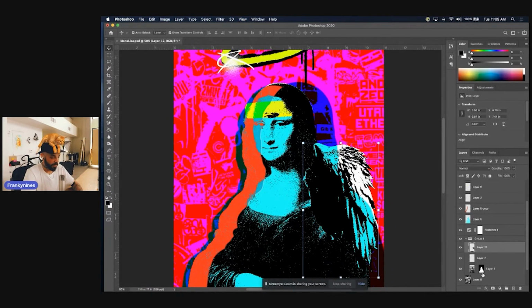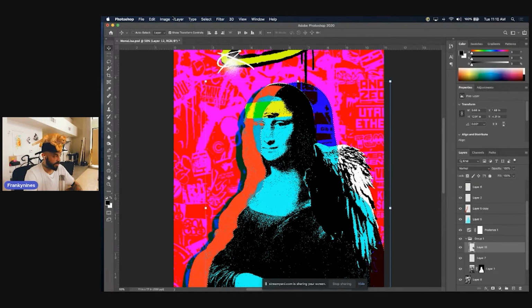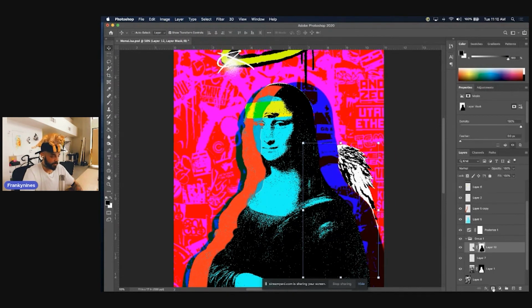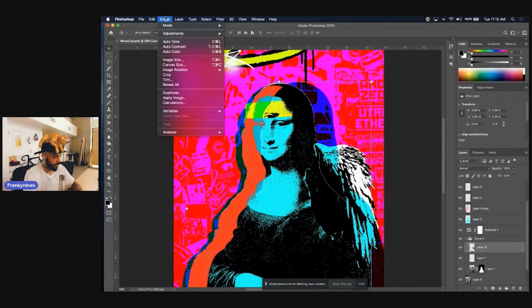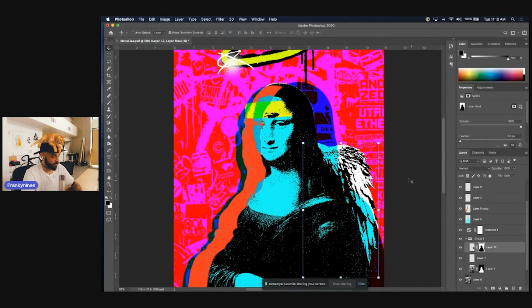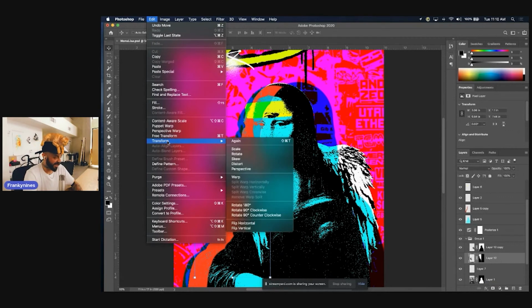Kind of. I'm going to go ahead and select the Mona Lisa figure here, and I'm going to select and invert my selection, and then I'm going to hit mask so the wing pops behind. Maybe we'll do it this way. Select, inverse, and then mask. Kind of looks like a wing. It kind of doesn't look like a wing. I don't know. That's why the art we make is the art we make, because we change our minds sometimes.